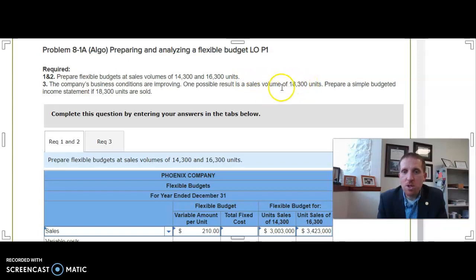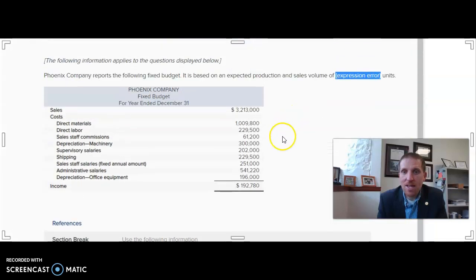So if this person were to try 15,300 up here in the top part, and then do your division around your variable costs and pop those into the table down below, you should be in good shape. If that does not work for you, please reply to this message and tell me that it doesn't work for you. I'll log into yours and see if it's doing some sort of other math for your particular problem. So give that a shot.